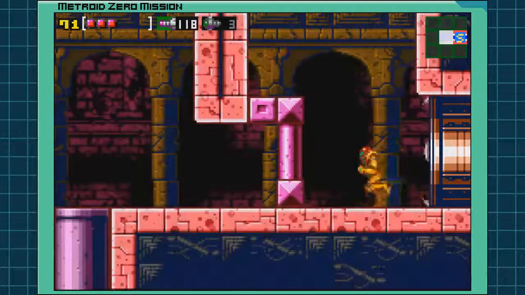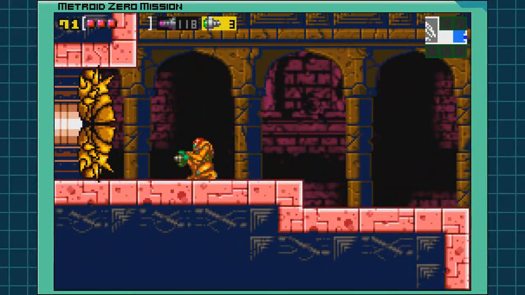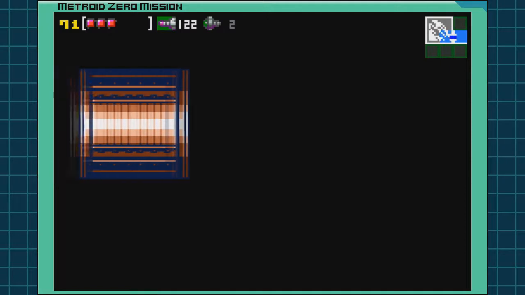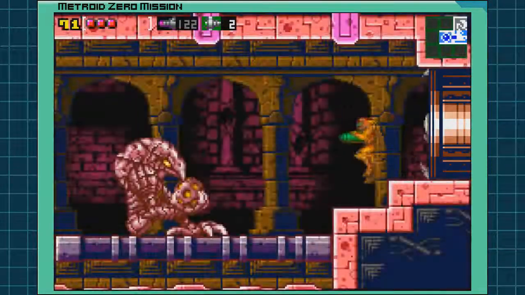And now, we're actually going to be facing off against Ridley pretty soon. So there's one of the boss doors. This is actually the first one that we've seen, because we haven't done Kraid yet, but we'll get there.